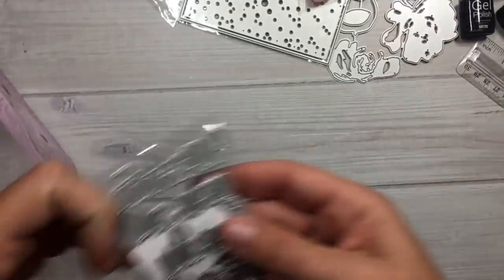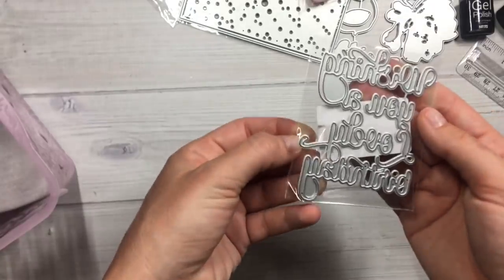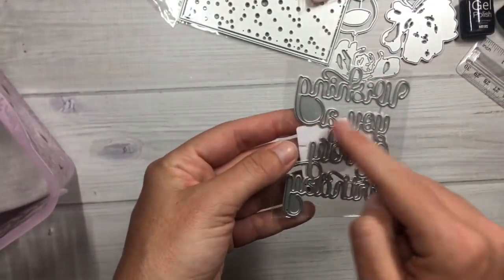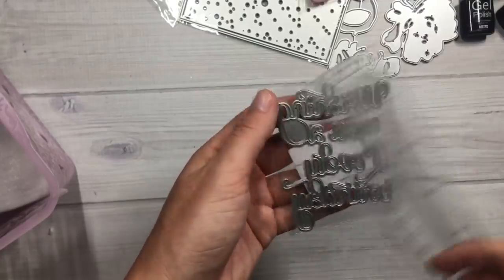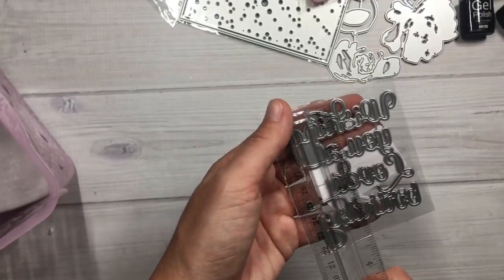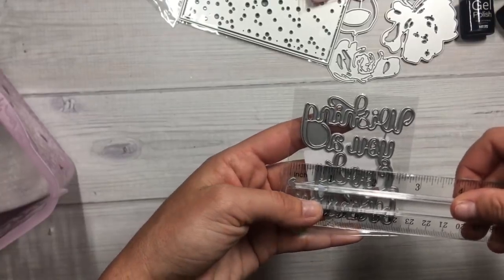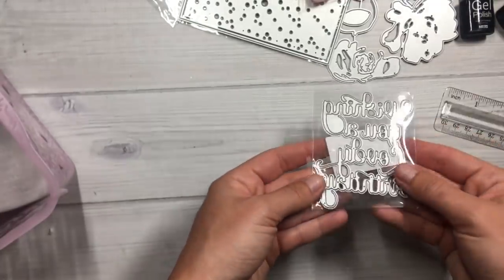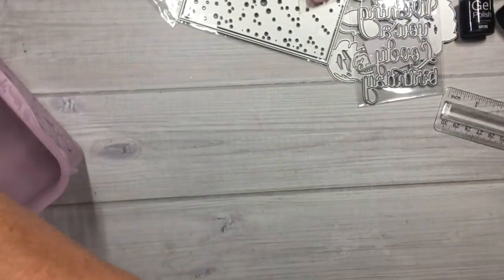This one says 'wishing you a lovely birthday' in all cursive and most of the words are all welded together so you're not having to piece the whole thing together. And this whole die is three and a half inches tall by two and a half inches wide, super cute for cards.